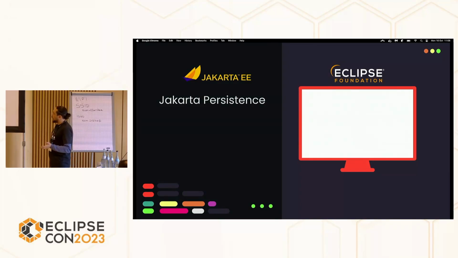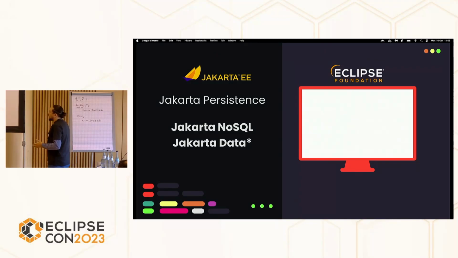So we have Jakarta Persistence already, but right now we have Jakarta NoSQL and Jakarta Data. But a specification by itself doesn't make sense, because we need to have an implementation, at least a reference implementation, am I right? Like Jakarta Persistence, we have Hibernate.